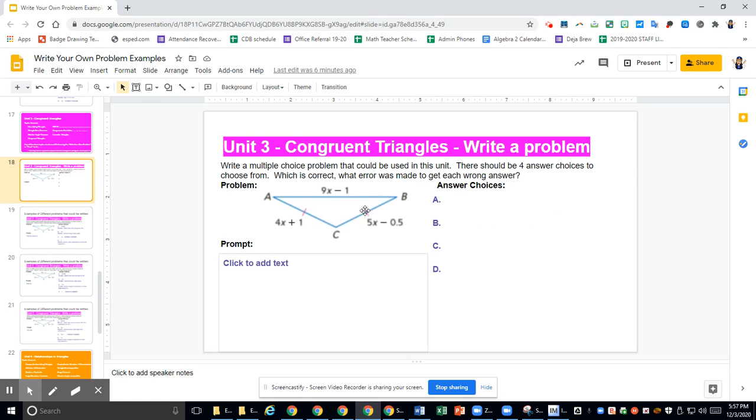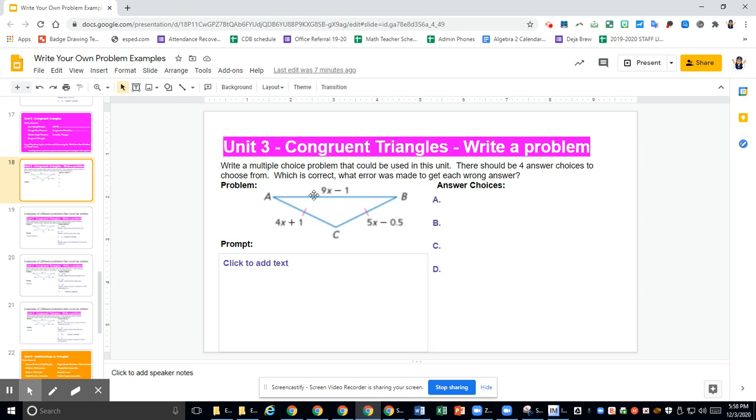And so we know the tick mark means these two are equal. So I could say which two sides are equal would be a nice easy question I could ask, right? It might be harder on that one to come up with the wrong answers than to come up with the right answer. I could ask to find x, and then to get wrong answers, you could set wrong things equal to each other. I could ask to find how long is AC.